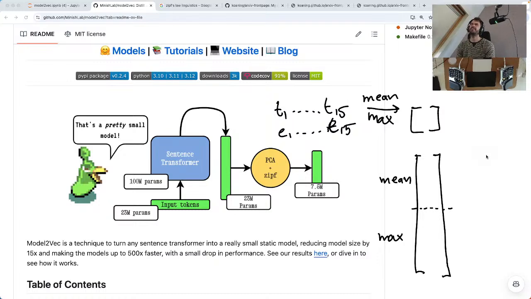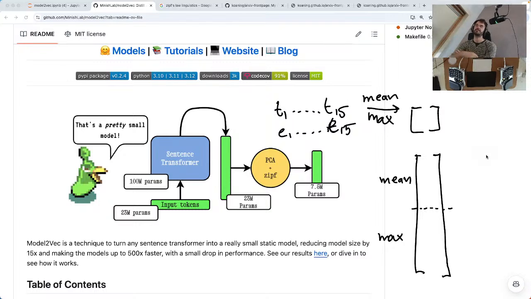The thinking with the max pool is that sometimes there's one direction that's really pronounced. So there's a 300 dimensional object, but there's just one index that has a very pronounced value, pointing in a certain direction.